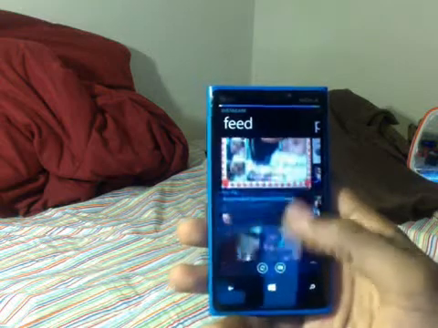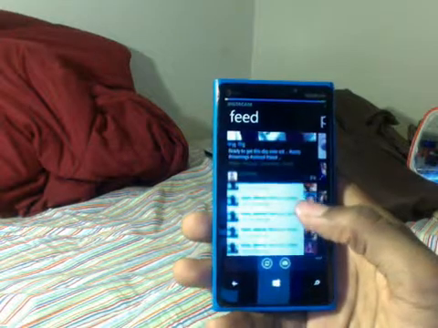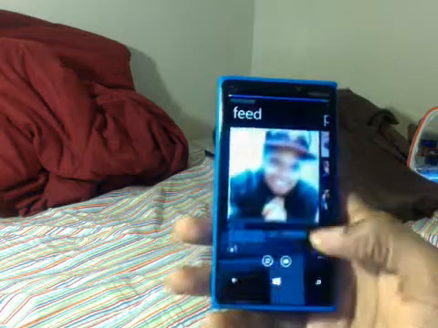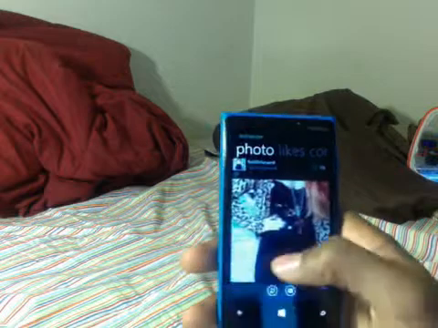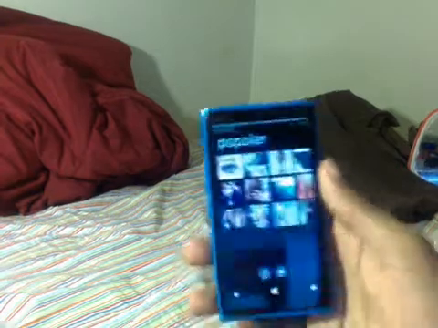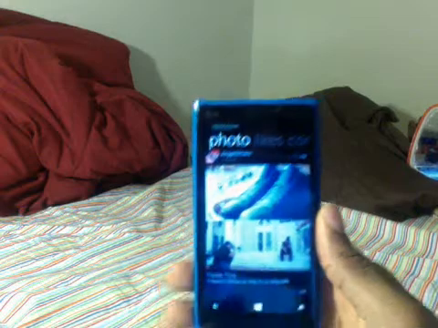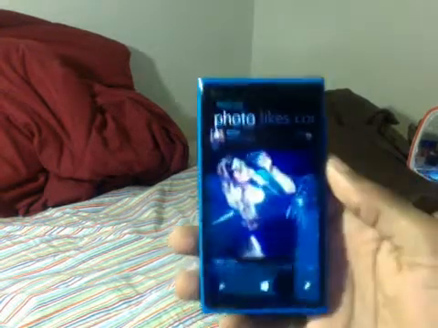A lot of people are doing petitions and different things like that, trying to get Instagram on Windows Phone. And yeah, so that's one of the many problems. Other than that, the app works pretty well, just like Instagram. It's a pretty good app, honestly. It's just the whole inability to create an account and upload pictures that makes the app second class compared to an actual official Instagram app.